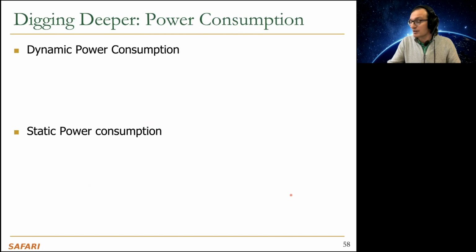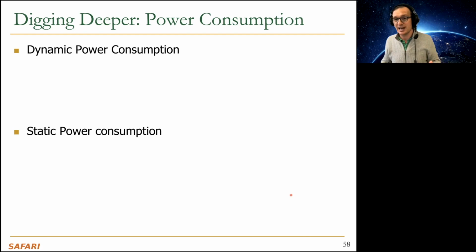Okay, let's talk about power consumption a little bit. So we've talked about performance a little bit, latency. Power is also important. In fact, one of the reasons why we have this complementary metal oxide semiconductor structure is power. At some point, we used to use resistors, for example, and then controllable resistors so that we can connect the output to 5 volts or 3 volts or 0 volts. But it turned out this was very power inefficient. But CMOS transistors are actually quite power efficient. And as you reduce the voltage of those, power characteristics become even better.